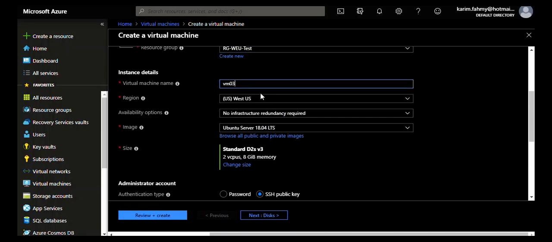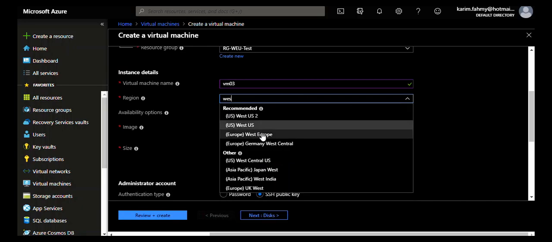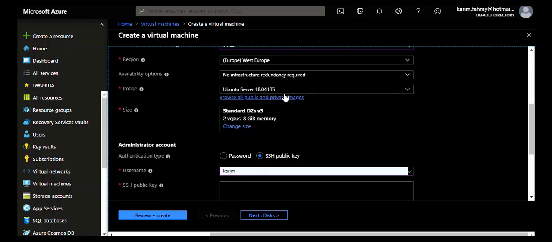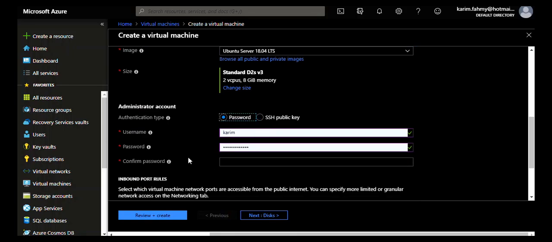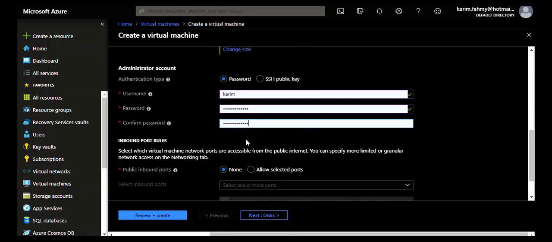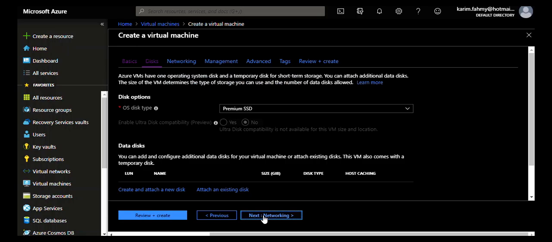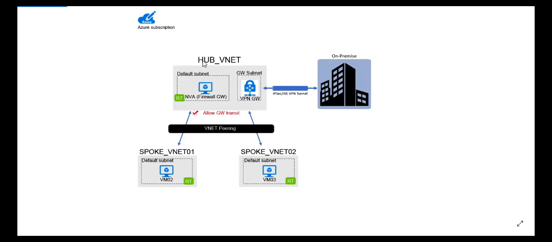So VM03. Okay, next. I want to show you something. Okay, next. So here, this is my hub VNet, which is this one. So I have two subnets, the default subnet and the gateway subnet.